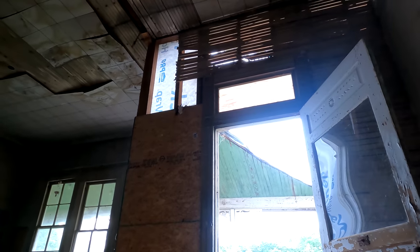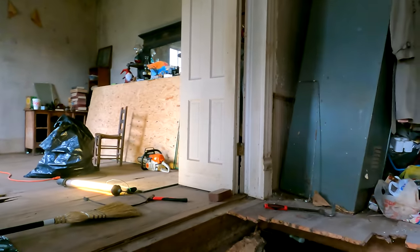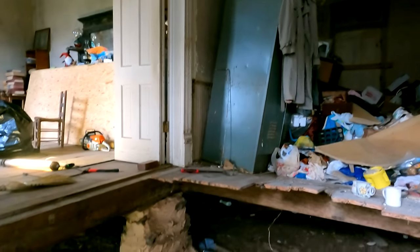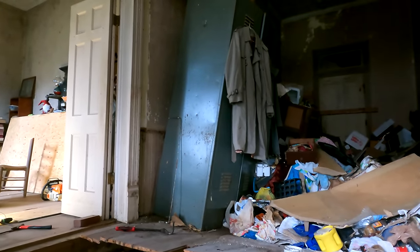And just like there's a transom over that window right there. So kind of neat, kind of neat. All the changes. And you can see too, while I was talking about that, I had to remove this floor before I was really able to get in here and clean everything out.